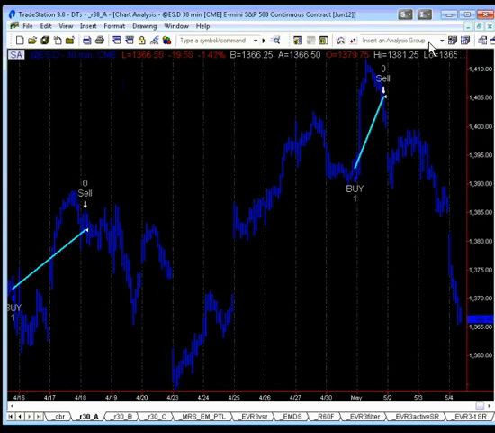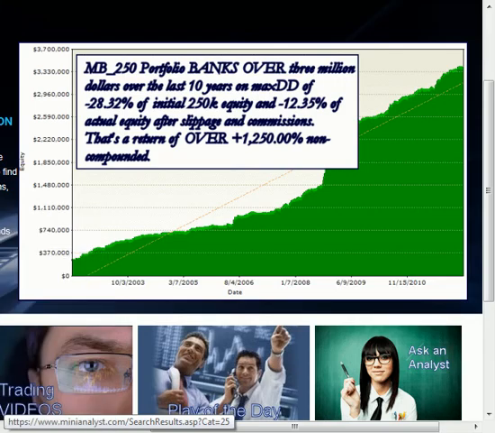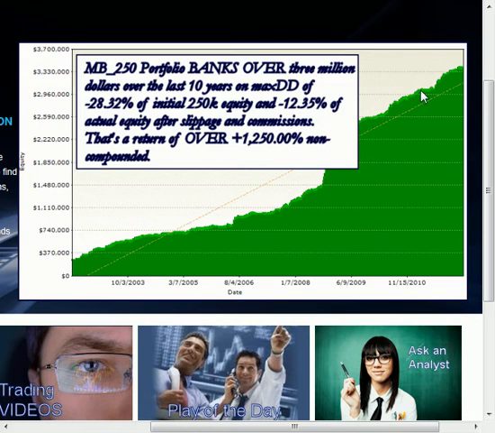Actually, we're going to go ahead and look over now at something we have to talk about, which is what portfolio comprises these models. And there's a blank screen. There we go. Well, MB250 to start off. And actually, if you look, here's kind of an equity curve of the last decade of quite a few of the models. We'll look at a PR 100 in a second. But there you have the MB 250, which trades.